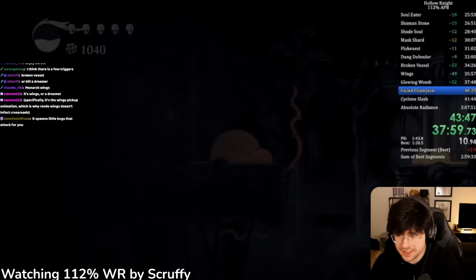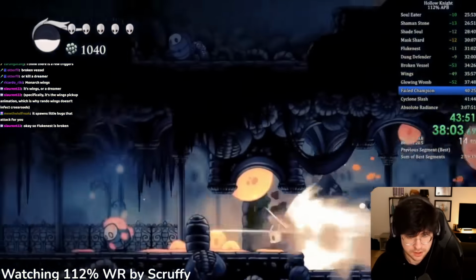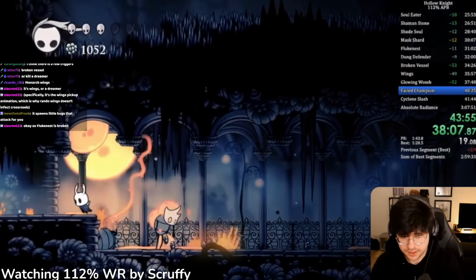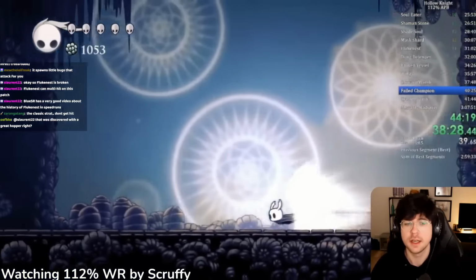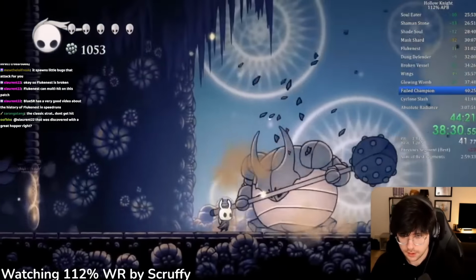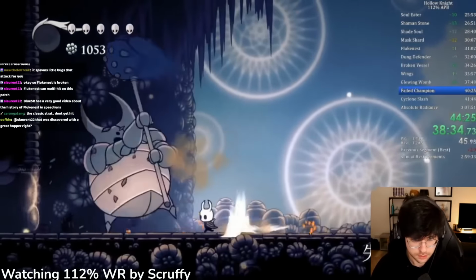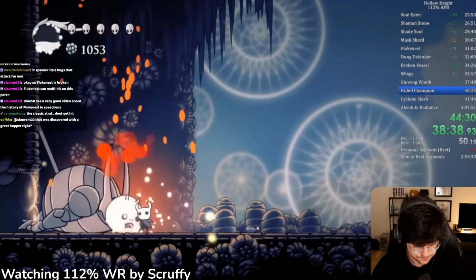Failed Champion is the next fight. 0 nail upgrades, 4 HP. This guy does double damage, so I guess don't get hit. The classic strat, don't get hit. So dashing over here, Crystal Heart into the arena. And here we go. 1, 2 hits into a Shade Soul. Basically always double hitting into Shade Soul, and there's the first stagger.